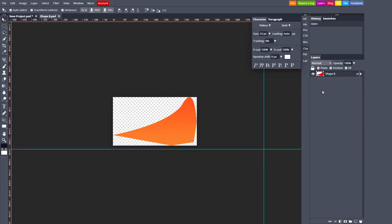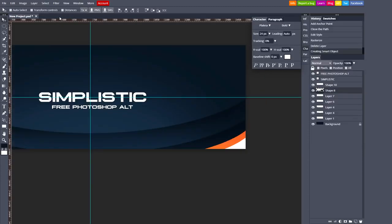Wait, so I think this, if I double click, what? All right, so this thing has smart objects too. That's super cool. I think that's super, super cool. What the hell? All right. By the way, like I said, I literally never used this before, so we're definitely doing this together. Smart objects, so I believe this also has layer masking, okay. I can already tell this is gonna happen.